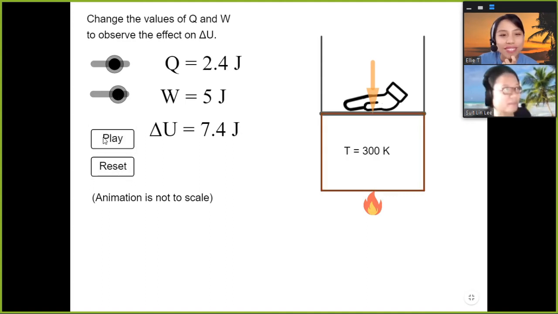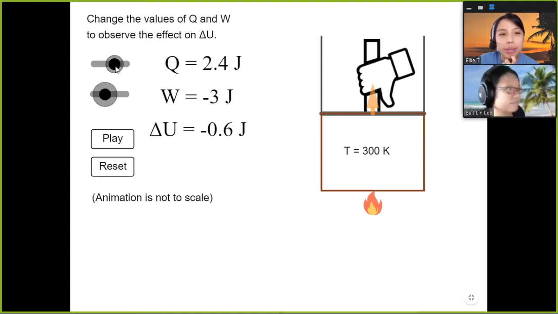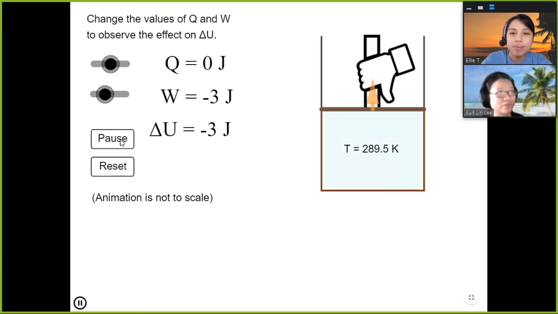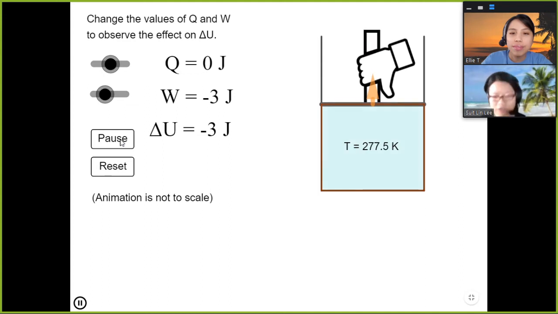So you can see from the number and the animation. What if we go on the negative scale? So we pull, make the gas bigger. So let's say we put Q at 0. Means can have negative value, internal energy. The delta is for change, guys. So when the delta is negative, it means that the internal energy decreases, which makes sense because you expect the particle to slow down. You can see the temperature decrease to 277.5.